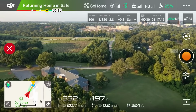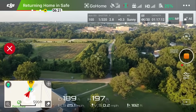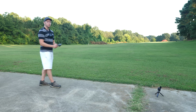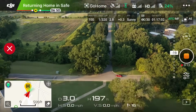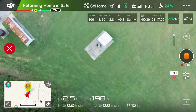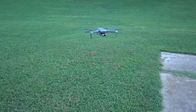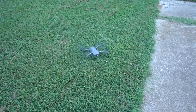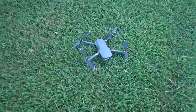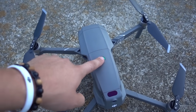So here it's coming back, and this is a completely automated process. I'm going to back up just a little bit because it's supposed to land right about here. I'm going to tilt the camera down so we can see just where exactly it's coming. All right, so it looks like it's going to miss the concrete. That's all right. The grass is short enough that it's no big deal.